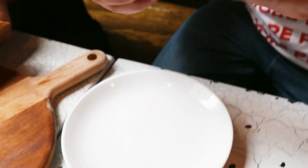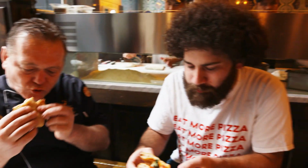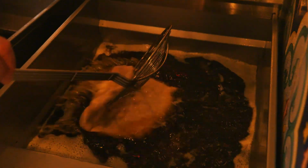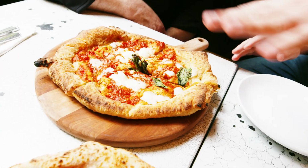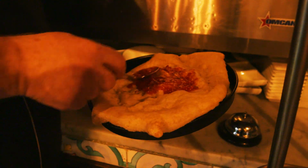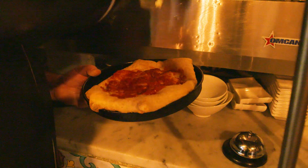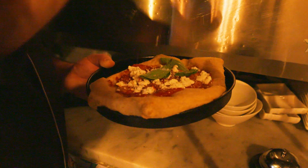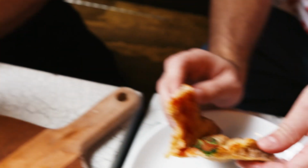Okay. So this one is our fried dough. That's an insane flavor you got going in there. You fry the dough for like what, 50 seconds? For 45 seconds, something like that. Then same as this. Yeah, we use a different sauce. The same tomato a different way. That is a water buffalo mozzarella. This is smoked water buffalo mozzarella, imported from Italy. Two types. There's no oil. Yeah, there's no grease, there's no oil.